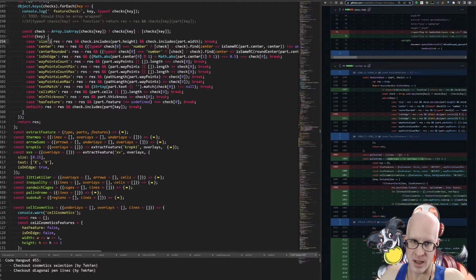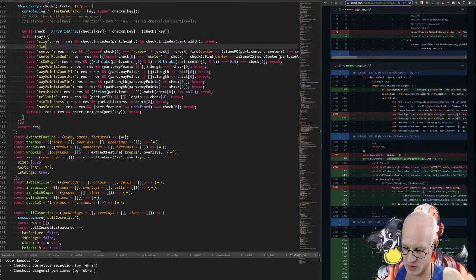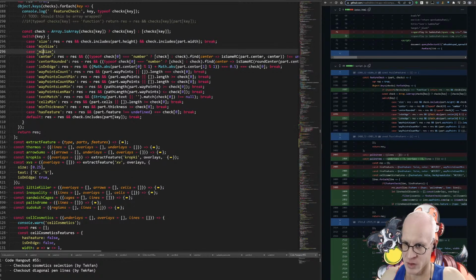Yeah, I think we'll do that, right? So we'll do a case min size and a case max size, just so things are, or actually reverse, right? It's case size min, size max, just so they're in line with the other ones.